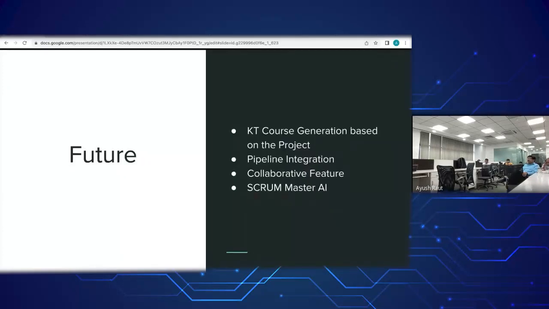The future implementations are the pieces that could plug into this CodeSense.ai. First, KT course generation on the project.